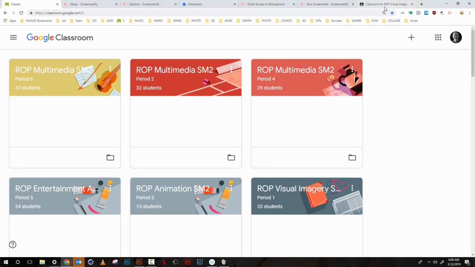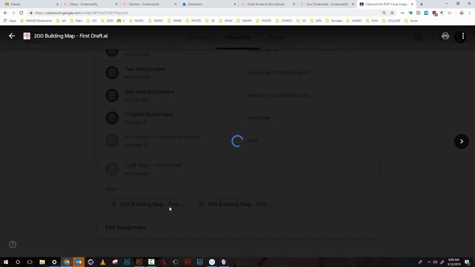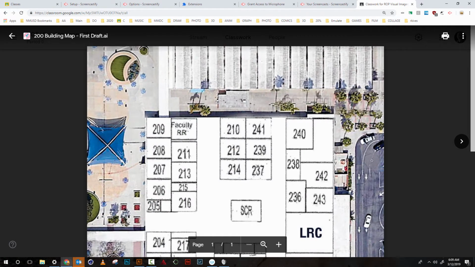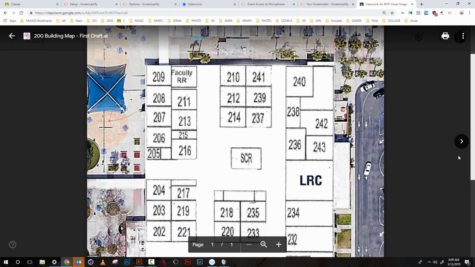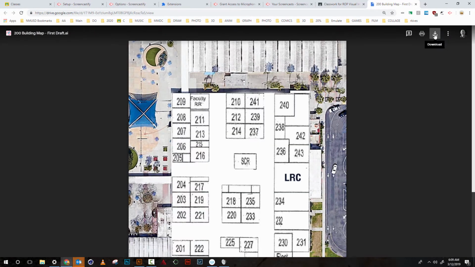Anyways, I already had this in the right place in Google Classroom. To begin, you're going to choose whether or not you're going to make the 200 building or the 300 building. So choose wisely. Maybe you were more interested in the artwork in the 200 building. I don't know. I think because my class is in the 200 building, I'm going to start with that. So I'm going to click on this and it'll give us a little preview. You can see I've kind of combined a few images here, but you need to download this file. So if you're in a classroom like I am, I think you need to go to these three dots up here and open in a new window, and then it will allow you to download it.